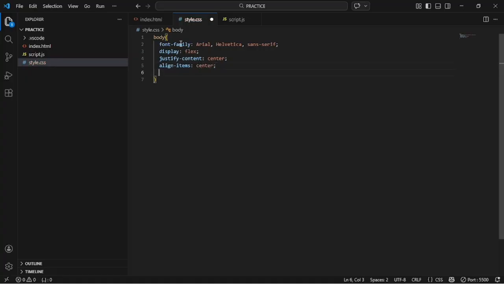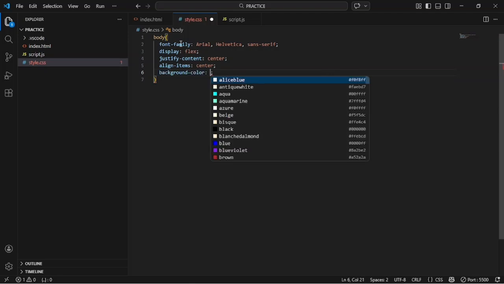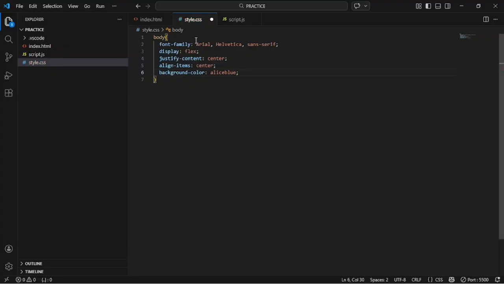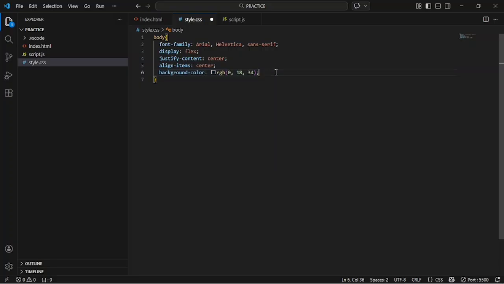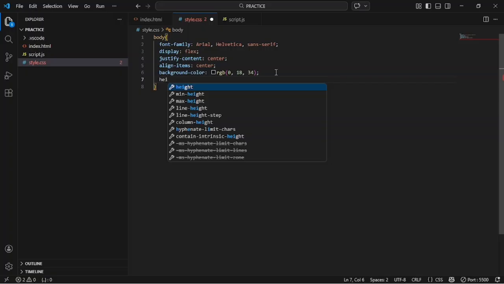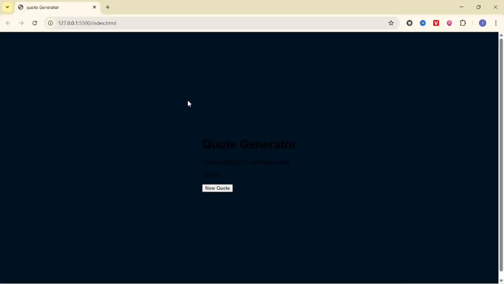Then the background color. Let's add the color code. Let's use this color. And the height of 100vh. Let's save it and come to the page. You can see the background color is already there.